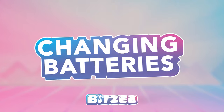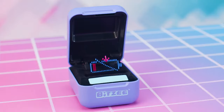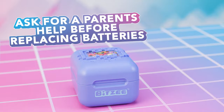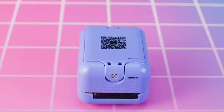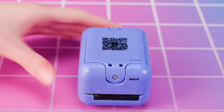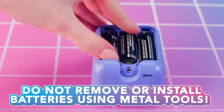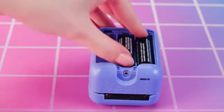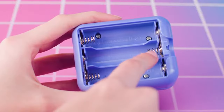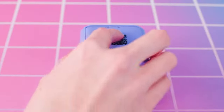Changing Batteries. In this section, we're going to demonstrate how to replace the batteries in your Bitsy. Your Bitsy tells you when it's running low on batteries when it's flashing this symbol. Before replacing batteries, be sure to shut the pod on your Bitsy, or your pet progress may be lost. Open the battery door with a screwdriver. A magnetic screwdriver helps pull the screw out, or a little shake can help the loose screw pop out. If used batteries are present, remove them by pulling up on one end of each battery. Do not remove or install batteries using sharp or metal tools. Install the new batteries as shown in the polarity diagram inside the battery compartment. Then replace the battery door securely.